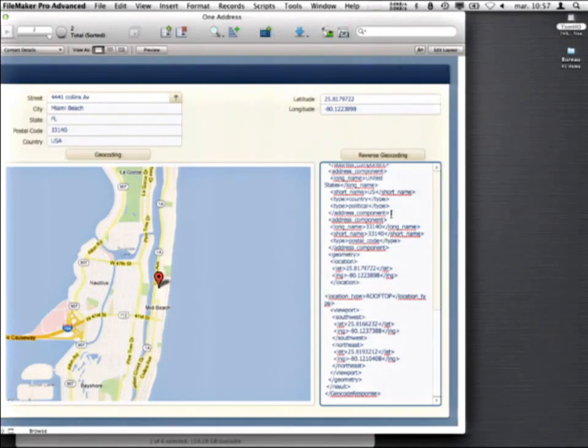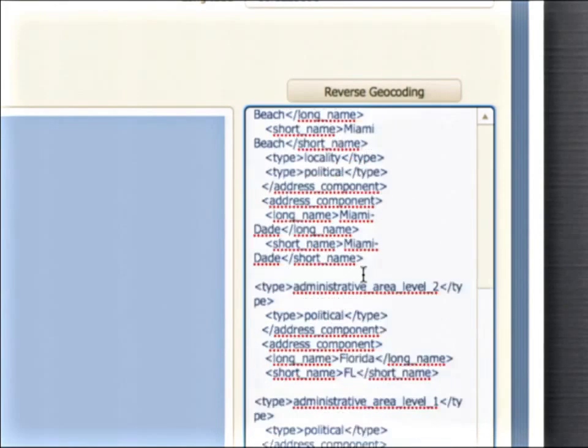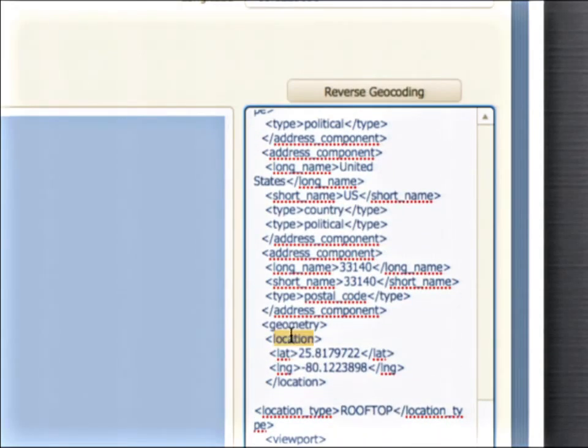I don't know if you can see, but I'll try to zoom in. As you can see, the result is coming back as an XML document or a text file. And the only thing that I need to parse is to look for the location tag. Once I've got the location tag, I just need to get the latitude and longitude. It's pretty straightforward because this information will never change. Well, unless Google changes its API, but at least this will work whether the address is in France, Italy, the Netherlands, the US, Mexico, whatever, the result is going to be sent back.